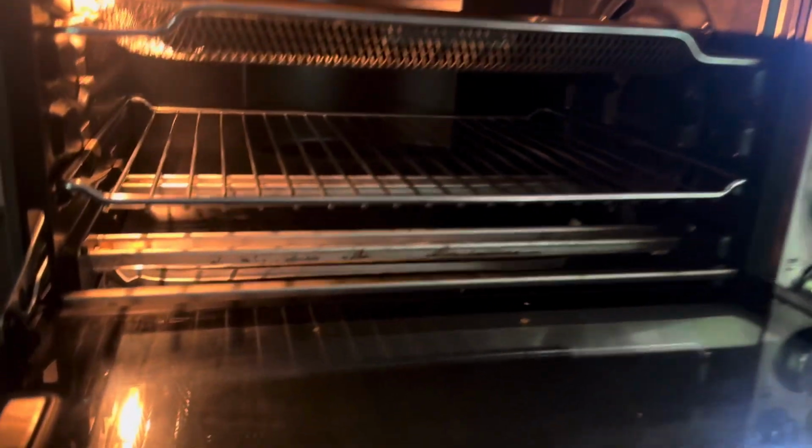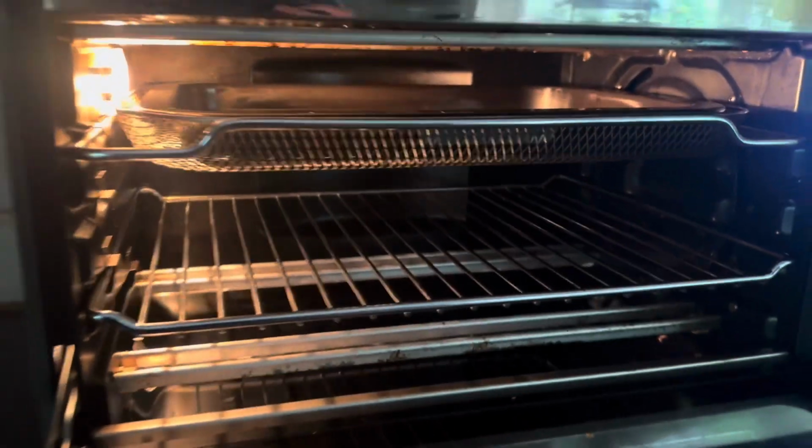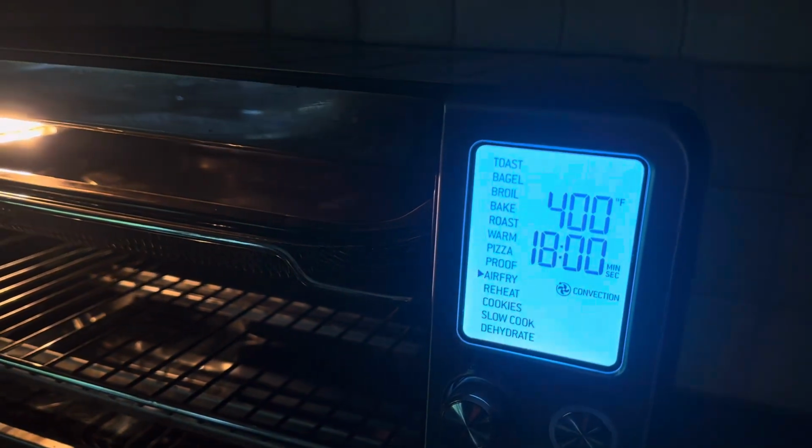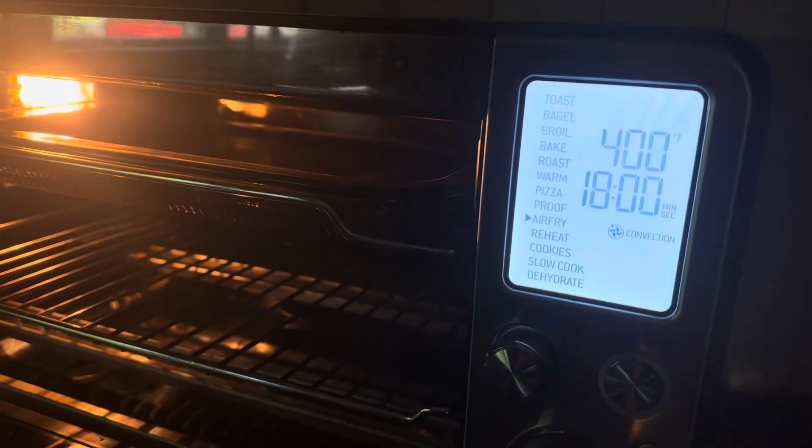The integrated oven light automatically turns on at the end of the cooking cycle to help you see inside. It can also be turned on at any time to monitor your progress. Additionally, the components are replaceable, ensuring longevity and easy maintenance.